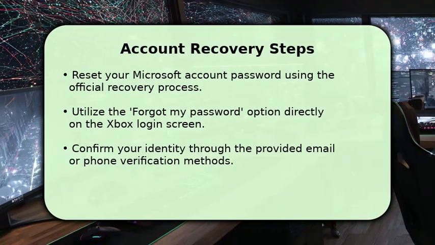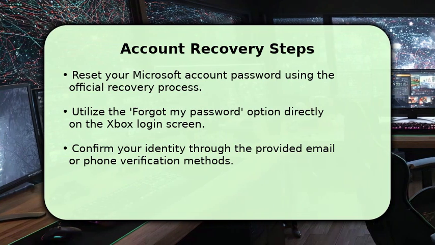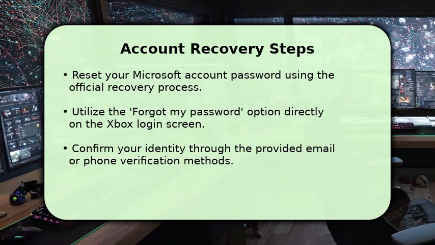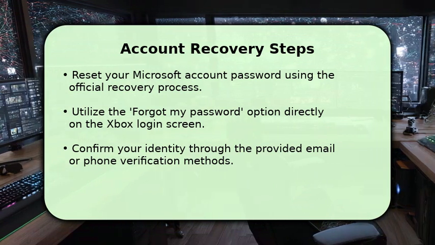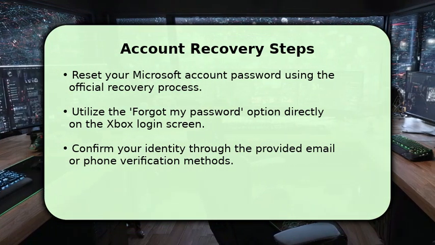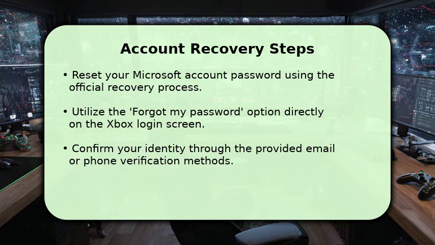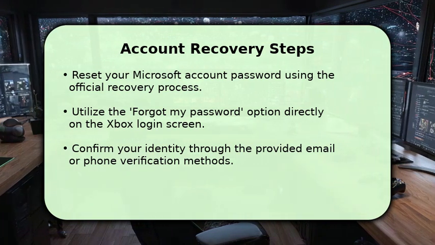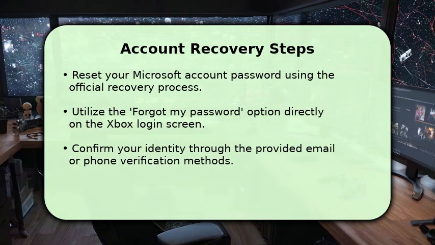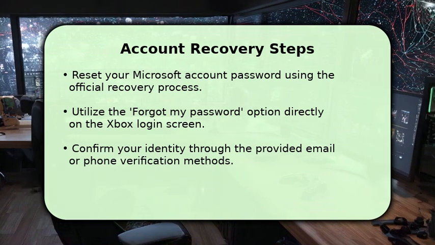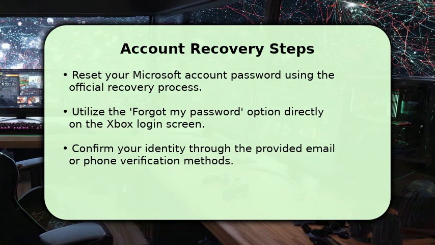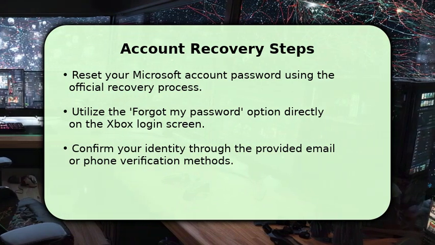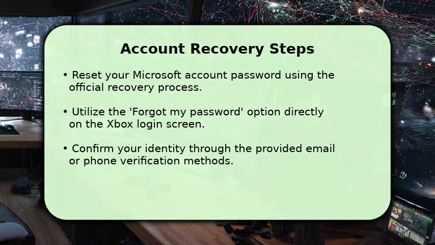If basic checks don't resolve the issue, it's time to consider account recovery. You can easily reset your Microsoft account password through the official recovery portal. Look for the Forgot My Password link on the login page. It's usually quite prominent. You'll then be guided through a secure process to verify your identity, often involving a code sent to your registered email address or phone number. This process typically takes only a few minutes.